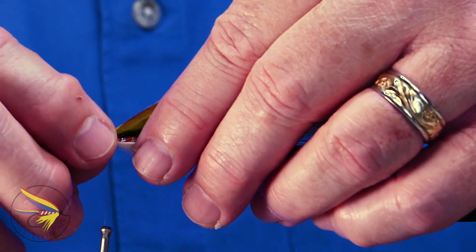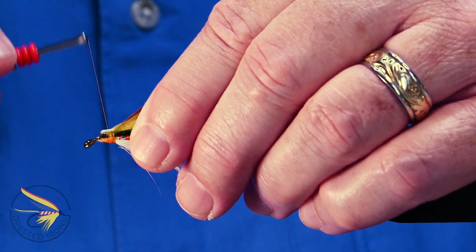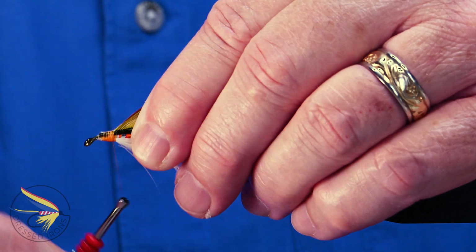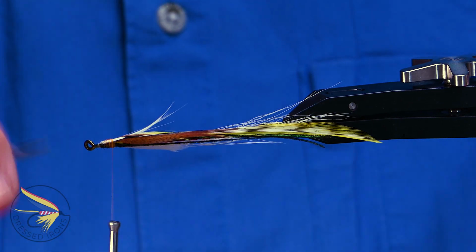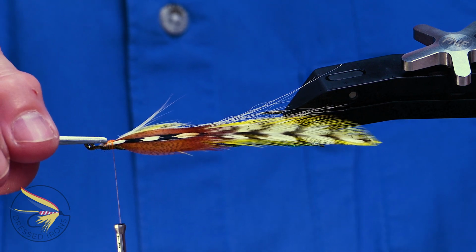But this isn't really going on the top of the head. It kind of goes on the upper corner of it. And I get that anchored in, make certain that it is flush and straight. And as you can see, it's not on the very top here or the side. It's kind of in this upper corner right here.